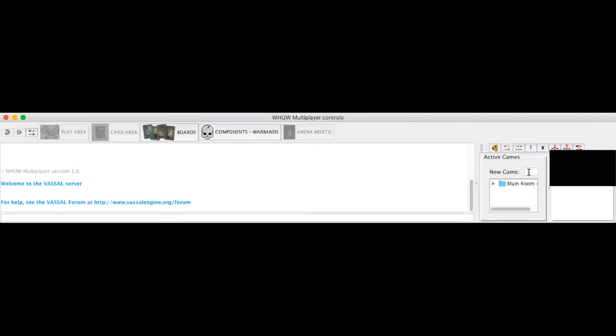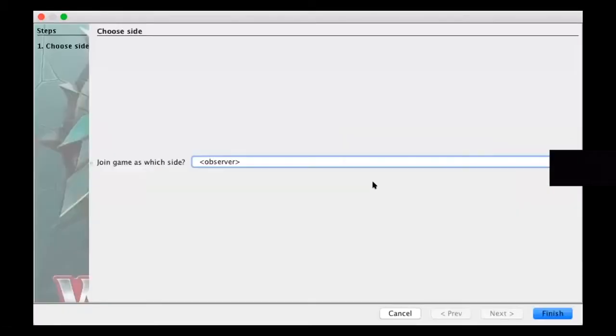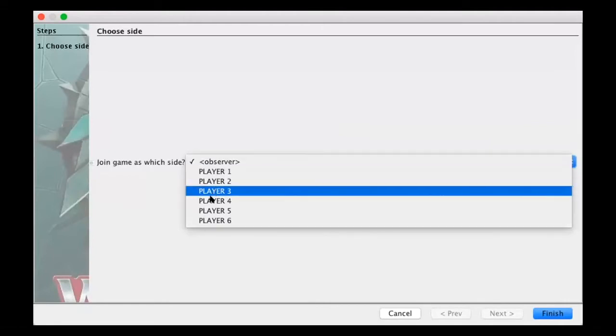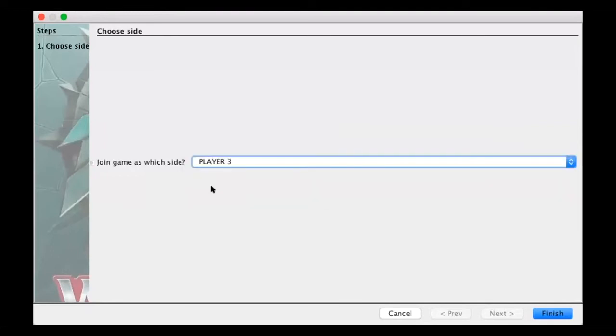So you're going to want to make a new room and get your friends to join this room. I just put in random characters there. Once you're in that room, just click File, go New Game, and this window will pop up, and then just choose which player you want to be. In the case of Grand Avatars, it can accommodate up to 4 players, so just choose either player 1 to 4, and you can take it from there. I'm just going to choose player 3 randomly.